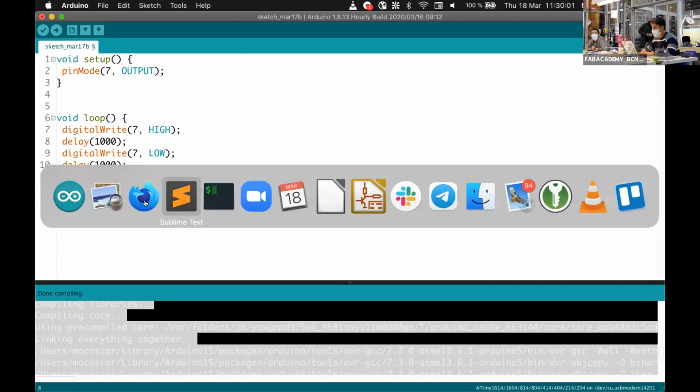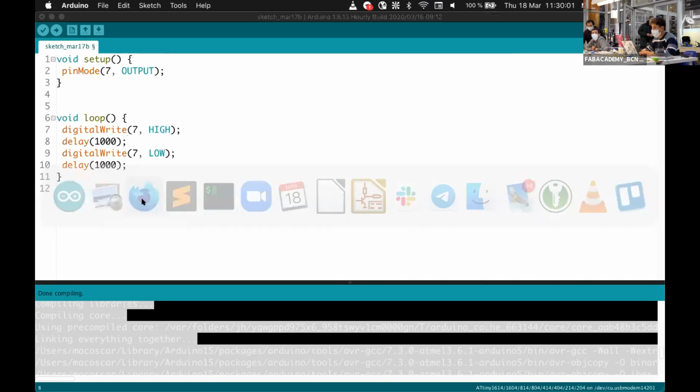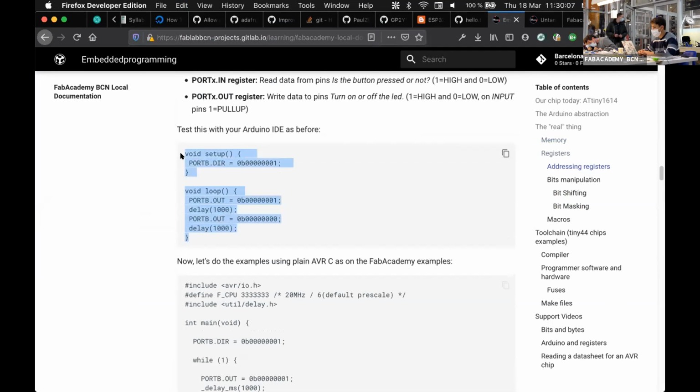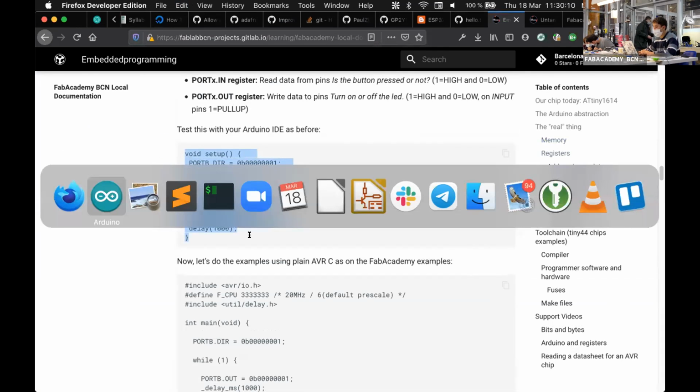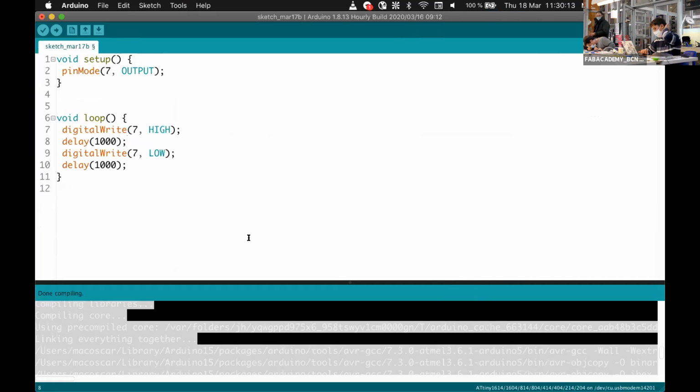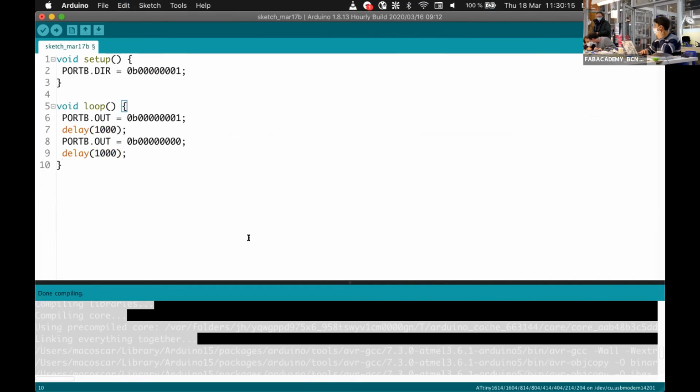And in this case, what I can do is just convert what I said earlier into the first step of our let's get out of Arduino abstraction life. So in here, I'm going to still keep the setup and the loop. But right now, what I'm going to do is set in the PORTB register the direction of the pin.